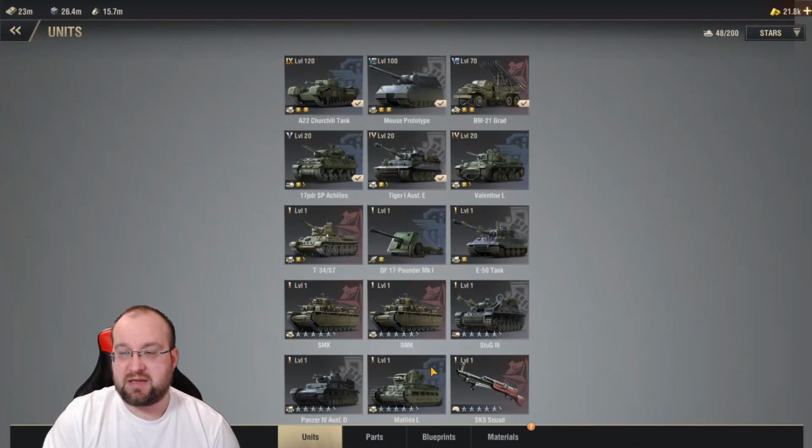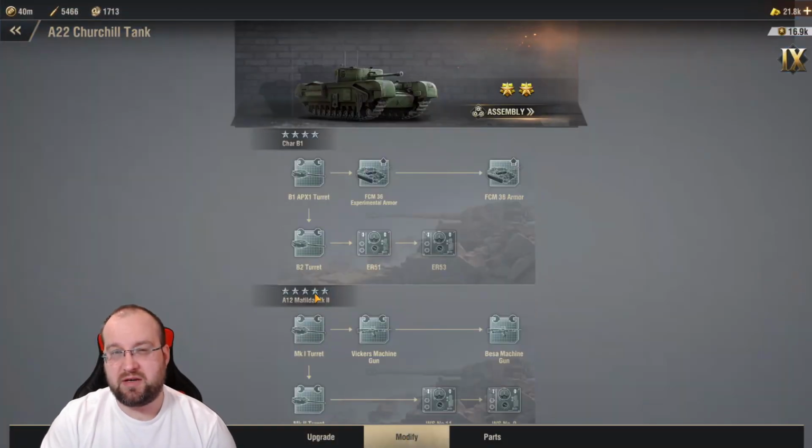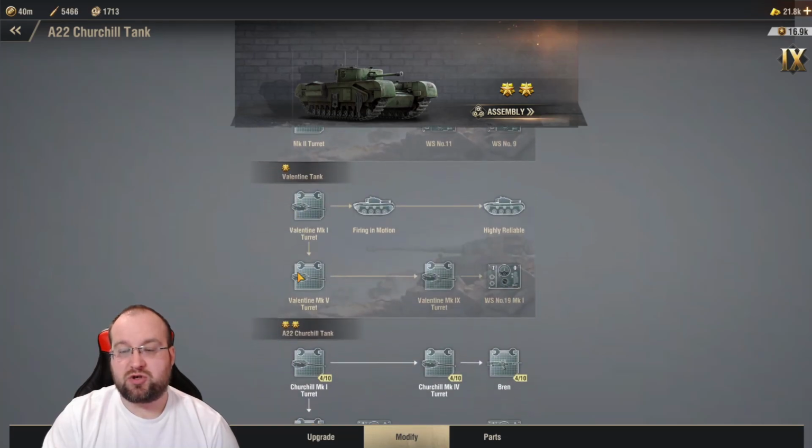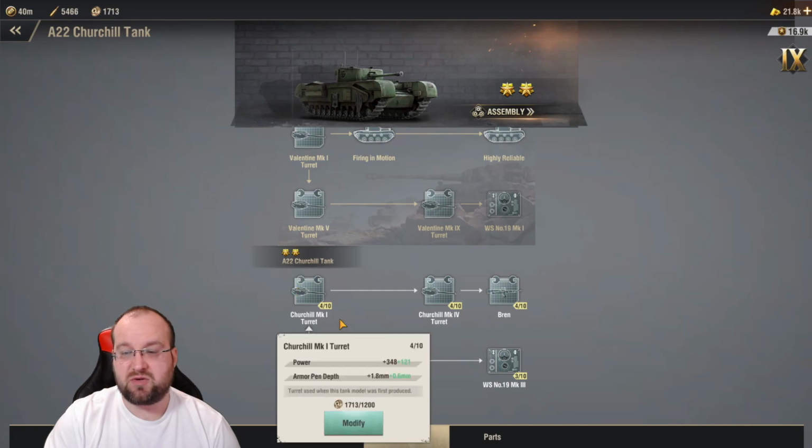The next thing is the modification section. This one right here is kind of a double-edged sword, because you need your star level to increase to be able to unlock the next tier, and then you also need components to be able to do that. As you can see, I have 1713. So if I click on this one, I need a certain amount to be able to upgrade it.